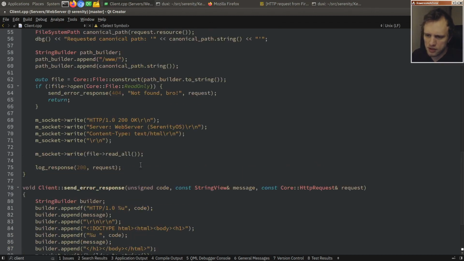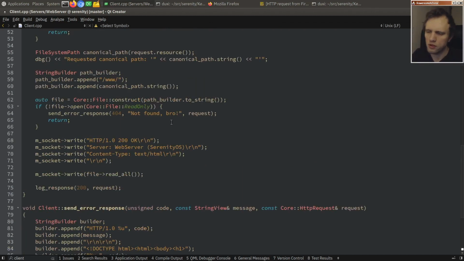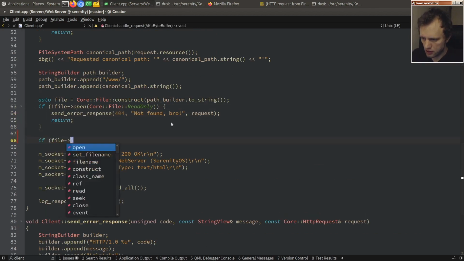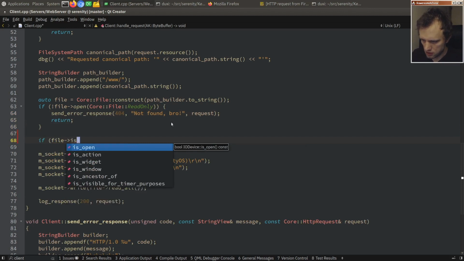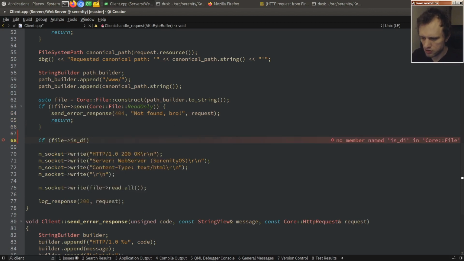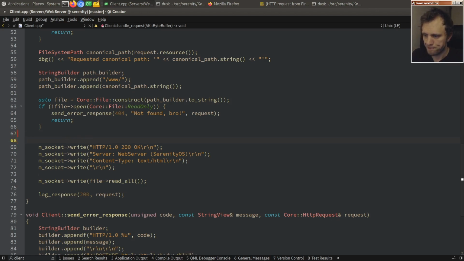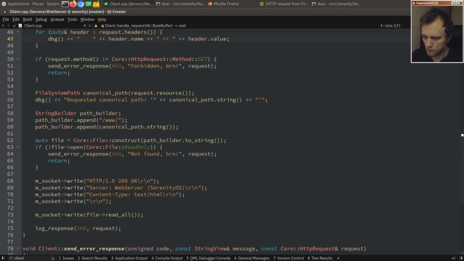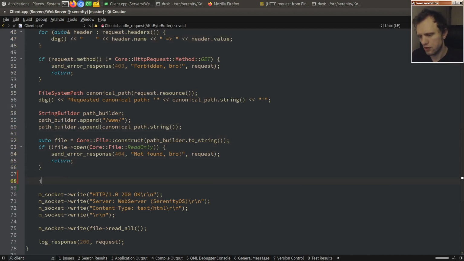But right now, let's just say that we will give you index.html if there is one. So if file, can we get stat is directory? No, there's no such thing. We'll add that then.